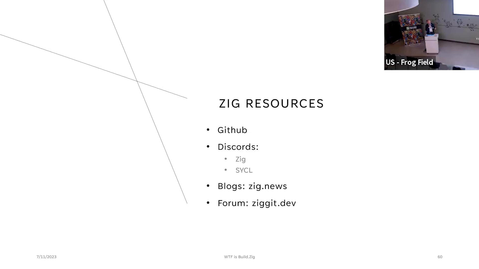Zig.News is probably the de facto resource. The team really does not like corporate platforms. They shut down Reddit — not just went dark, but actually shut it down. From my perspective, I think it's a bad idea because people still rely on questions and answers that have already been answered. They should at least be available for people to read. But it's a very idealistic group of people who run things, so now everybody should be using zigit.dev, which is self-hosted, so you don't have to go through the corporate issues of Reddit.